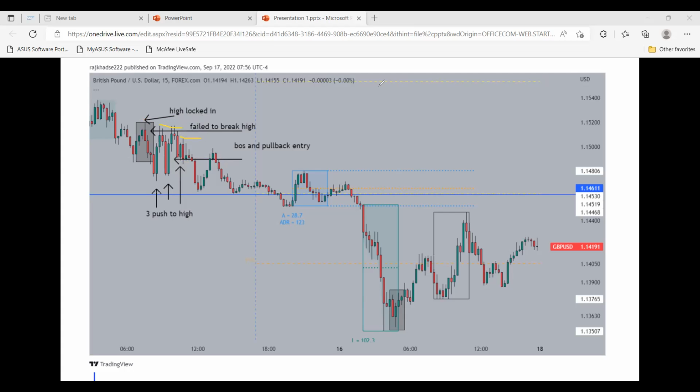But for the first time or second time, you have to put your SL up to the high, because what happens most of the time is that traders are also selling from here. So this is a second push. Second push mostly does not create a double top, but here it created a double top, because most people sell from here and their SLs would be at this high.